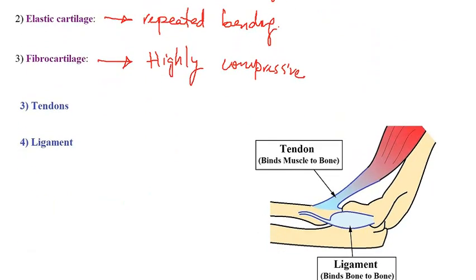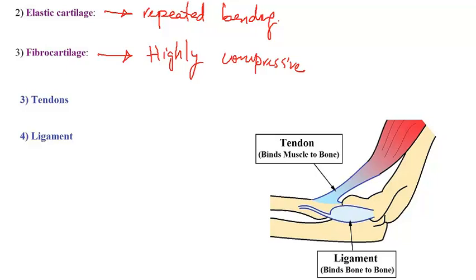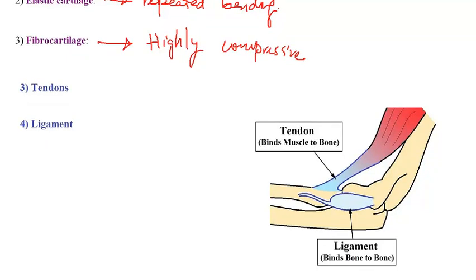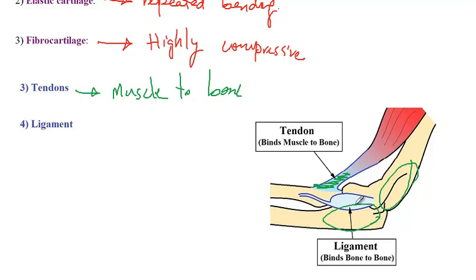The next 2 structures are tendons and ligaments. So here I would like to emphasize the difference between these 2 structures. So basically a tendon is a fibrous cord of connective tissues that connects muscle to bone. And here you can see that the muscle is connected to the bone via a cartilage, versus a ligament, it's a connective tissue that helps bind bones together. So you can see that one bone is connected to another one with the help of a ligament. So a ligament allows attachment of bone to bone.